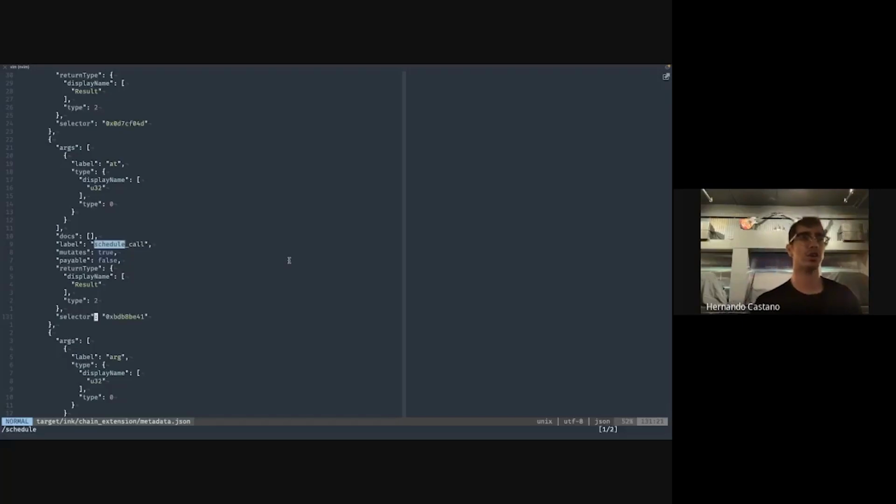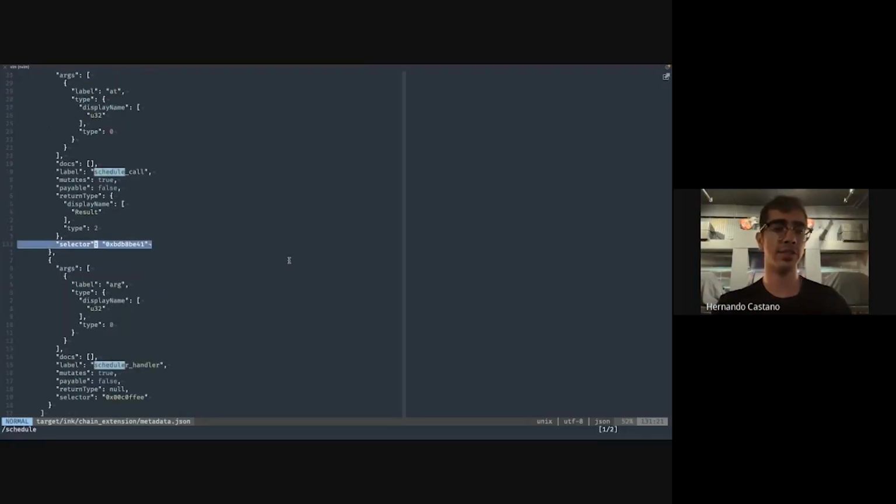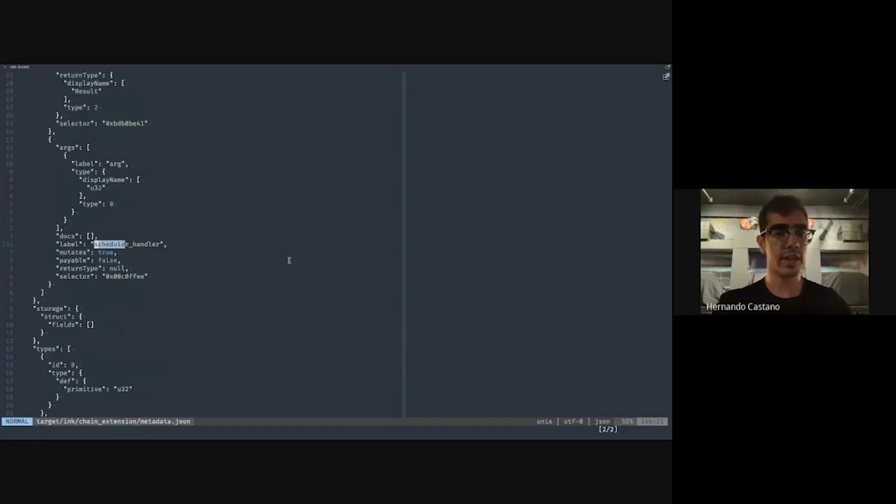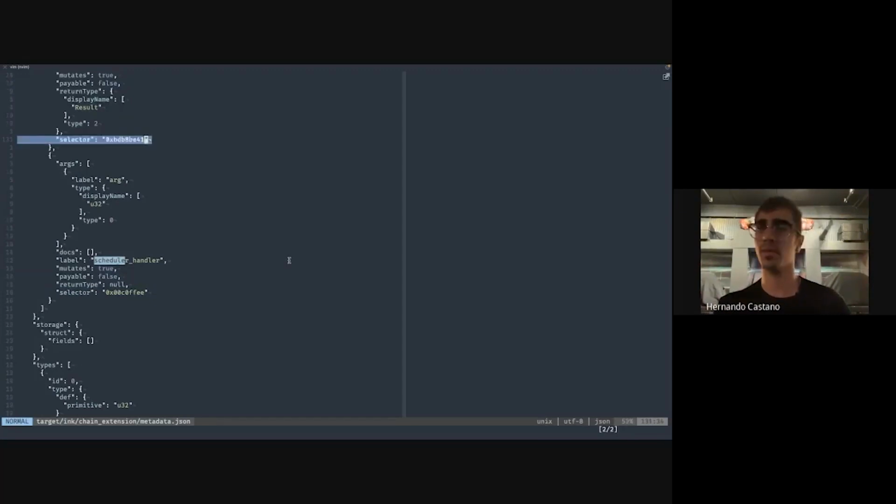The metadata describes the contract in a non-code related way. How does the UI know that we have 4 functions? It goes through the metadata, because on chain, this is all just a wasm blob. You can't read this, so the metadata is that translation layer. And as part of it, we have the message selectors. You can see that for our call, it's the 0xC0FFEE selector. But usually they're more random than that.